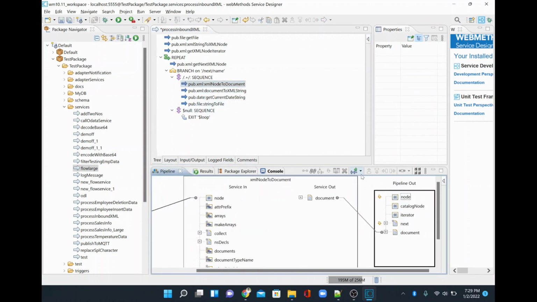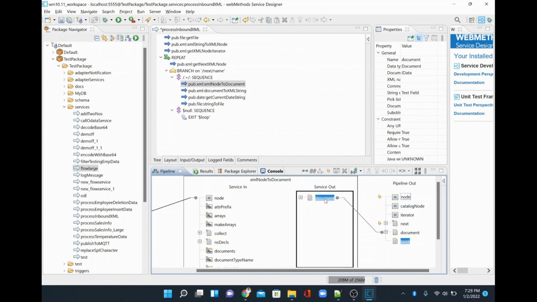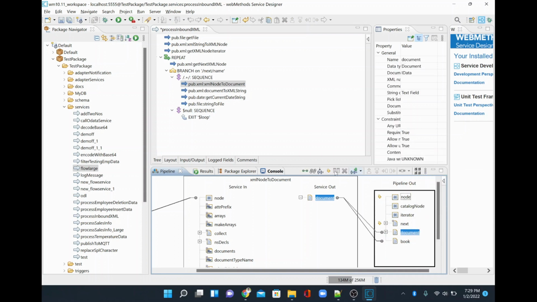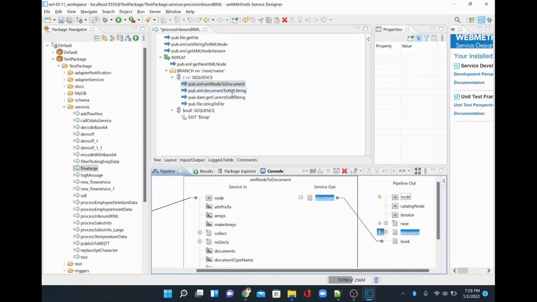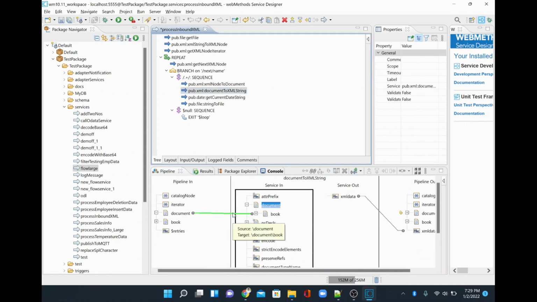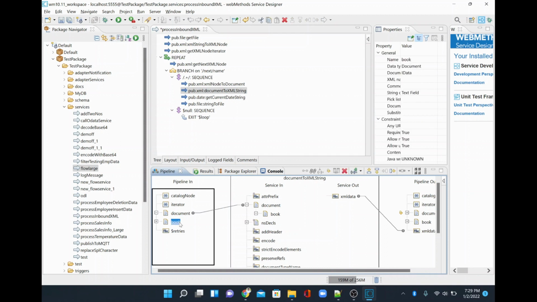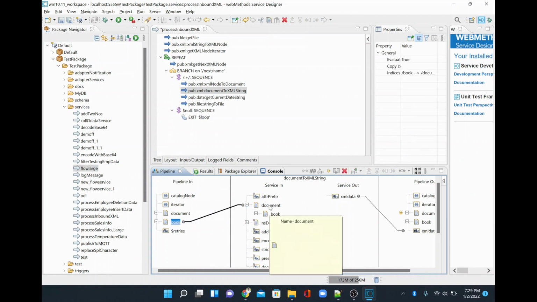and I'll create a new document in the pipeline, which is called book. This document, everything whatever it's coming, it will go under the book now, which is the easiest one. And this document anyway I don't need, which I'll drop, and then I'll go inside here, and instead of mapping it from document, I'll just map it from the book, and then I'll save it. Okay, so I'll just drop it.